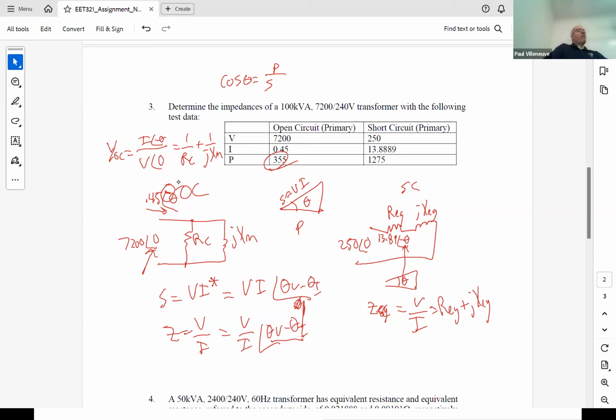Right? Correct. Yep. Okay, so if in this case I was, I is always a negative angle in an inductive circuit. Yeah. So the short circuit and the open circuit are basically the same. You just solve for Z for the short circuit and Y for the open circuit.